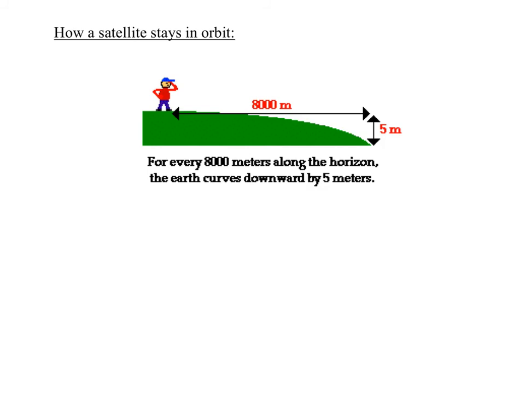If you look at the horizon over a big enough expanse, you kind of see some curvature, but for the most part, you see a flat line. And if you keep walking toward the horizon, it seems like you're walking flat, and it seems like you never get there, because the horizon just keeps moving further from you. That's the whole idea. You are seeing the curvature of the Earth by seeing the horizon ahead of you. The curvature is so slight. You walk 8,000 meters this way, you only drop 5 meters.